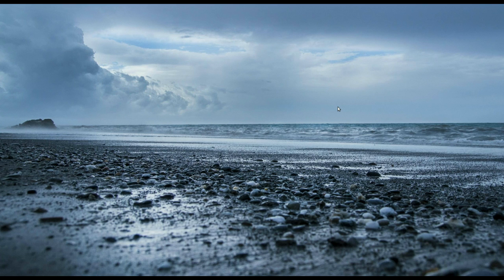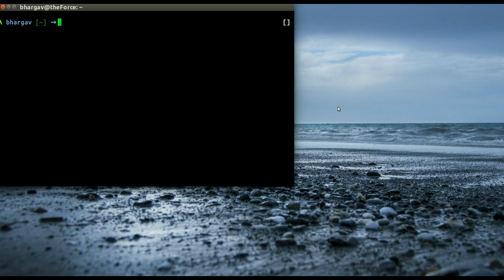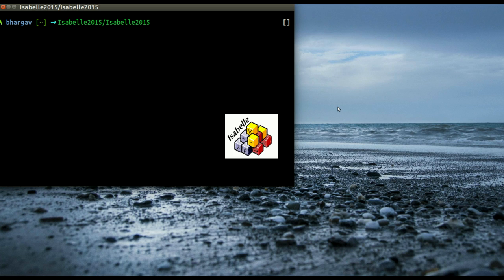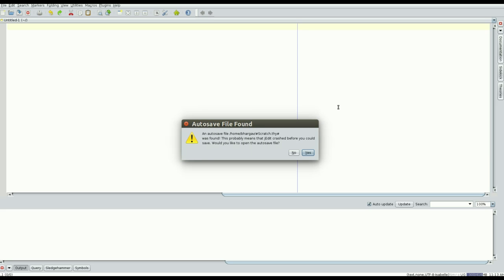Okay, in order to start Isabelle on Linux systems, you could open a terminal, and once you're done with the installation, you can just say Isabelle2015 slash Isabelle2015, and this is going to open up the jEdit IDE for developing theorems in Isabelle.